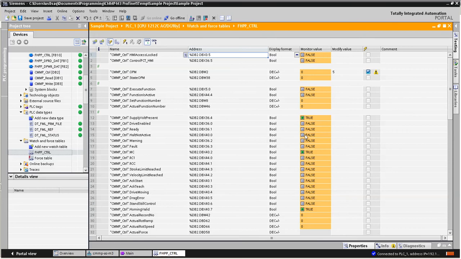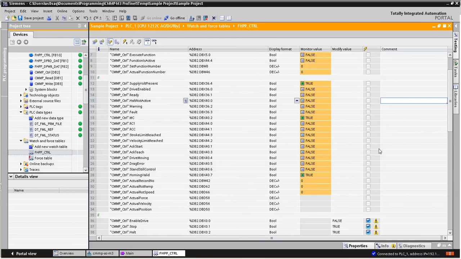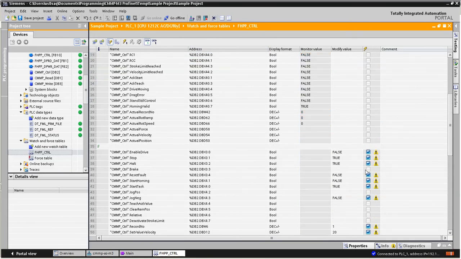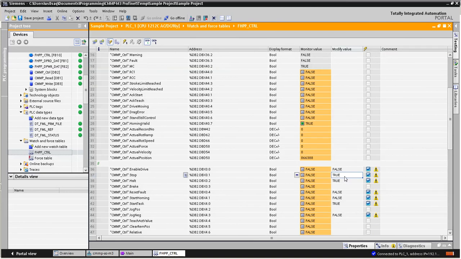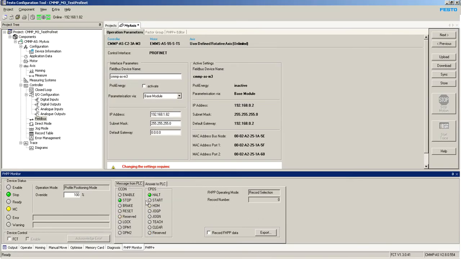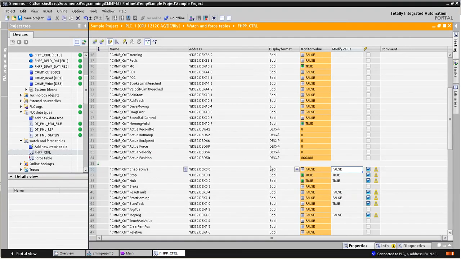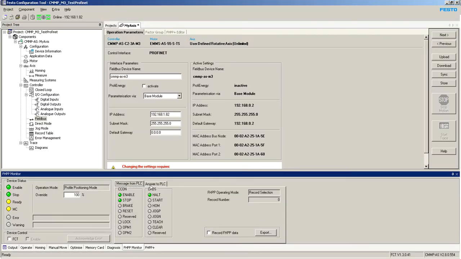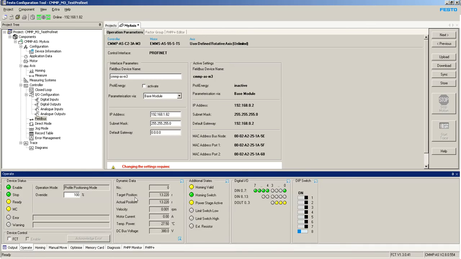So we'll go back here, and now let's enable the drive. For that, I need to set this to true, which is the stop, halt, and then the enable afterwards, but I'm going to show you here. I should be getting messages. Okay, stop, halt, and then the enable. Right now I'm not enabled, so I'll enable here, and I do hear the servo drive engaged now, so it's enabled. Now if I go to operate here, I see the target, the actual position, which is 13,220.